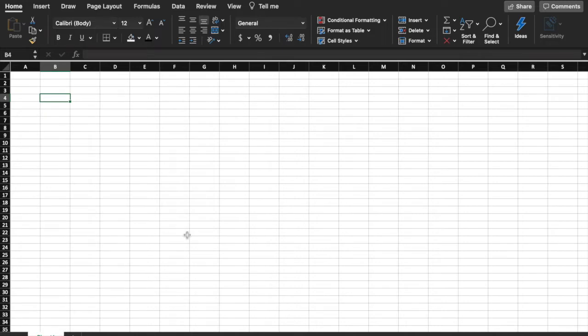There's a lot that can be done with Excel, and there's a lot of information online about how to do different things, so I invite you to look for more online tutorials if you are ever stuck trying to figure out something more specific. Here I have a blank empty Excel worksheet open.